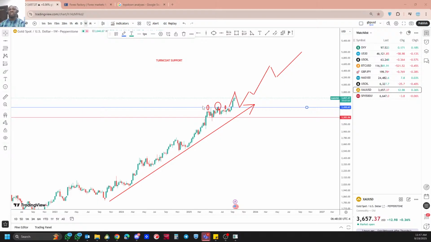But right now, it was a resistance. Price has broken it, but it's not yet a turncoat support because there has been no retest yet. We cannot be guaranteed that it will come down and react here. It could as well come down and continue going downwards. So until we see that reaction on that formation, we leave it as a resistance for now.